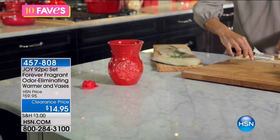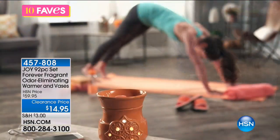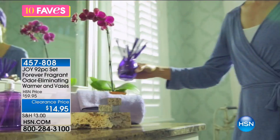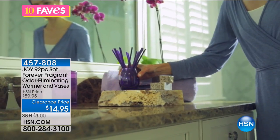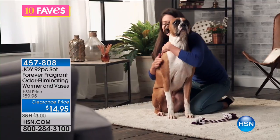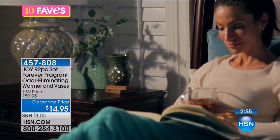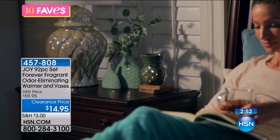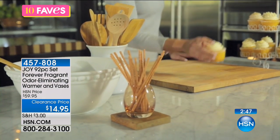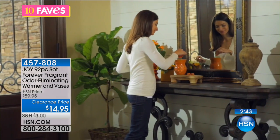If you're chopping onions, if you've got pets, anything that maybe you wanted in your laundry room where that dirty laundry sits and your yoga outfits and workout clothes, whatever the case may be, set these throughout your house. I mean, you're getting 4 vases and the warmer. And now the technology with these sticks, for instance, they're actually absorbing odors and then adding the fragrance to your home. And as I said, it's not overwhelming. So if you're one of those people who's a little bit sensitive to smell, it's not as if you're taking a can and shaking it up and spraying it all over the house. It's a nice, subtle, just welcoming fragrance.